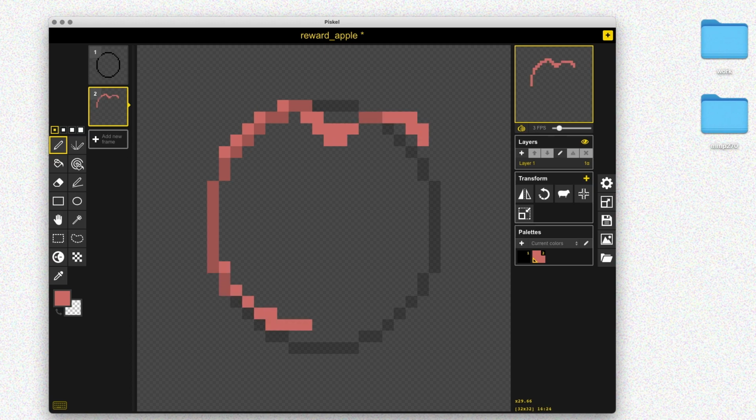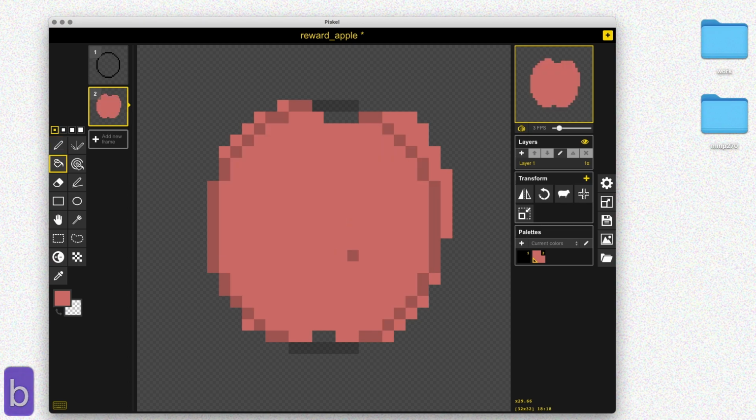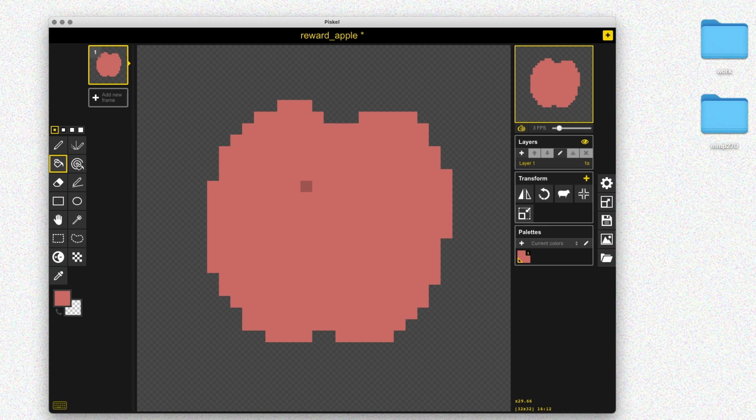And this is going to be pretty simple. I'm not going to spend a ton of time on this. Depending on how complex your reward is, you might want to try different things. But the main thing we want to do is choose a color that's going to stand out from the rest of the design. And the rest of my scene has a lot of green and brown. So I'm choosing red, which has a lot of contrast from green.